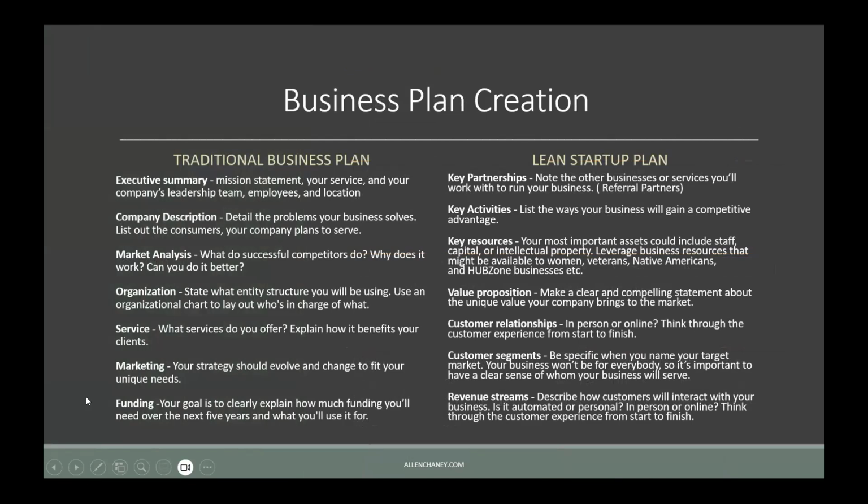So when it comes to creating a business plan, I feel like every business should have one. You shouldn't be operating without one, even if you don't plan on using it at the time. It's kind of like a guide, a roadmap for what you want to do, where you want to go, and the vision for your company. Traditional business plans consist of an executive summary, company description, market analysis, organization, services, marketing, and funding. And in your business in a box, you have two business plans for home care, and then one for assisted living.